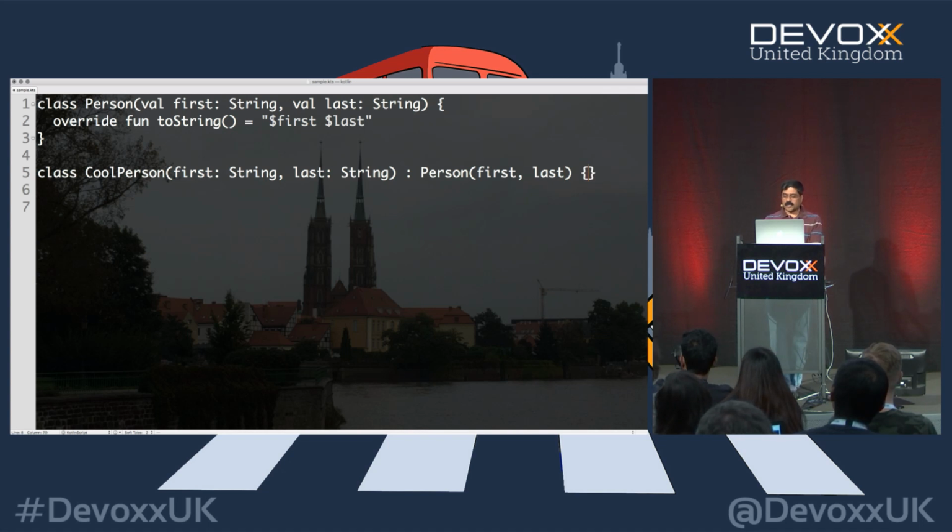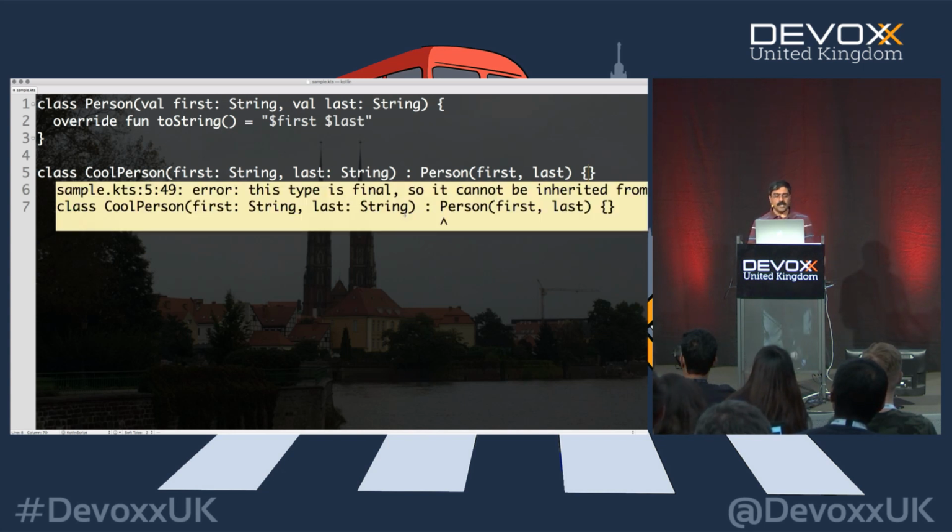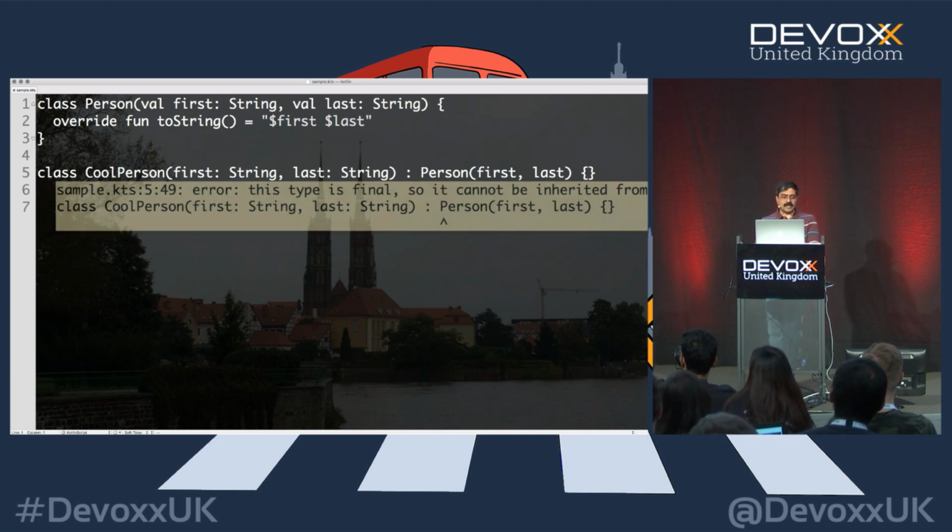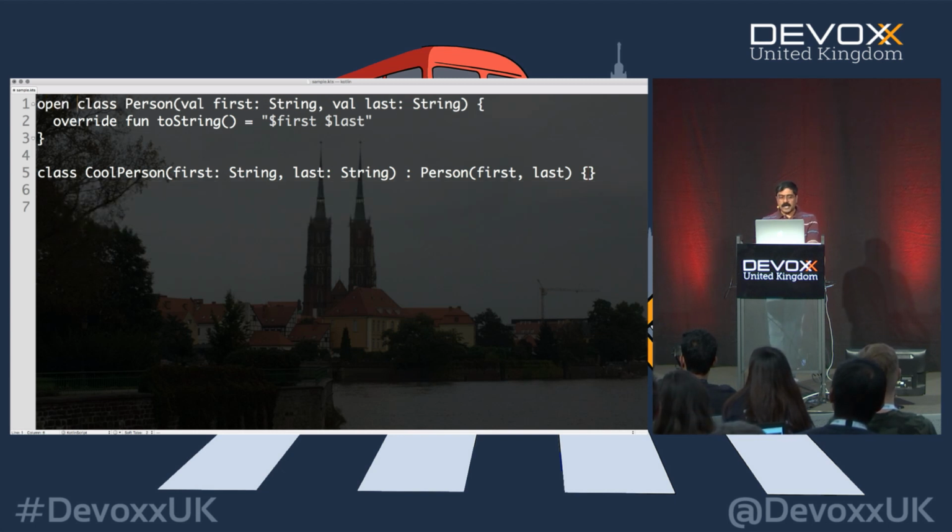This code will not work, not because we used the C# syntax, but the problem here is that the classes are not open automatically. You get an error. What's the problem? You cannot inherit from the Person class unless you open it. Now that I've opened the class, I can inherit from it. I'm not getting an error anymore. So now I can go back to this code. And what I can do here is I can say var, let's call this coolnessIndex.